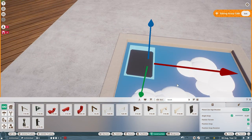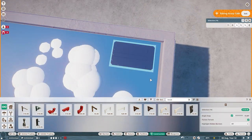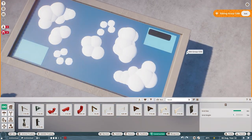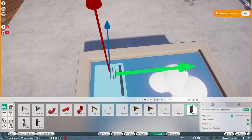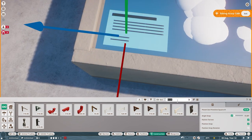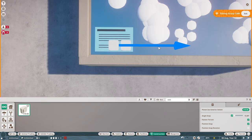Now, I do add a couple custom pieces in here, and I actually make my first art shape animal. I made an art shape penguin, which I'm pretty proud of. I think it looks pretty good, so you'll see that a little later. Again, I'm just trying to bring a little more education, and because we don't have these things in the game, and I really wish we did, I'm doing my best to come up with what I think they would look like.